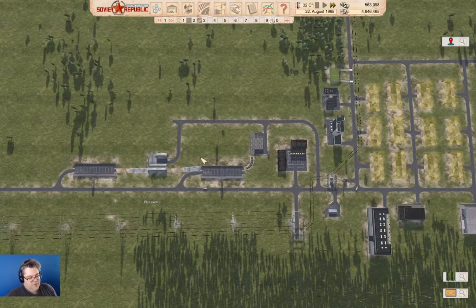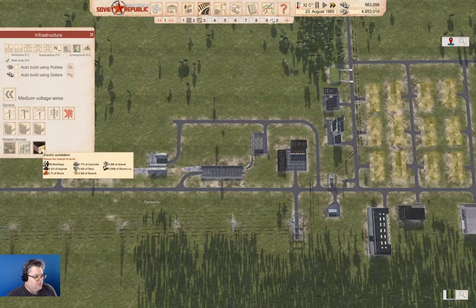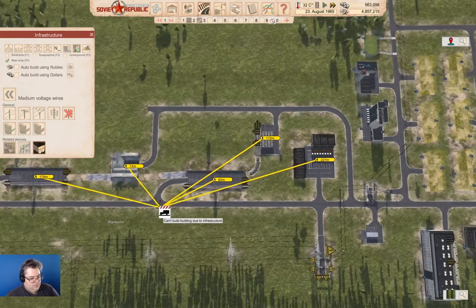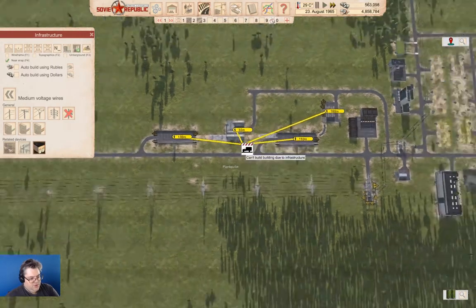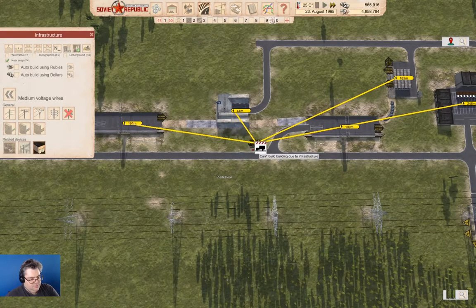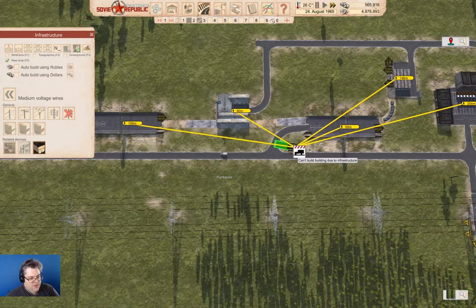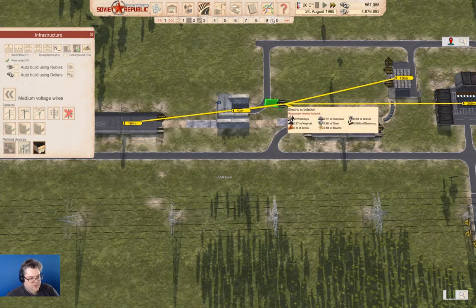Yep. Now, we don't have a power supply over here. So we'll clear that, we don't care about that. If we need a power supply over here, we can go in here and grab a substation and shove it in right about here. Can we? Yeah, because we don't need the rail coming into that location. No, we can't shove it in there. We could shove it in up here.